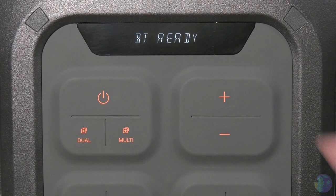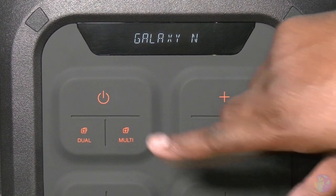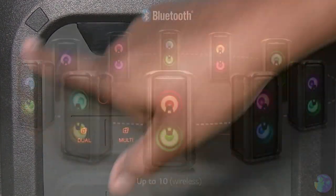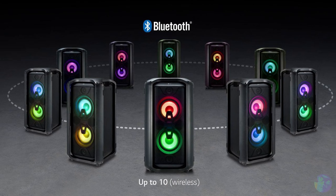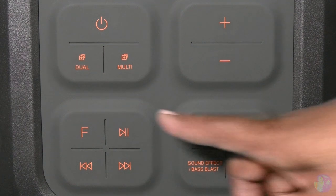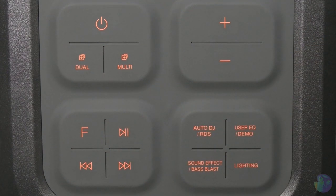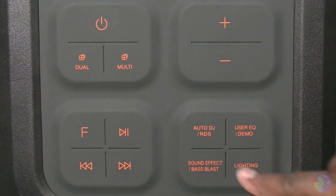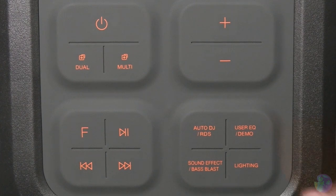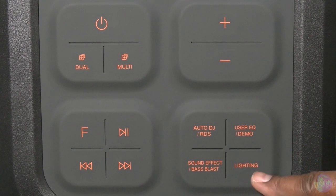Nice. And again, there's your volume control. Just showing you the power button. This is where you can have dual speakers or multiple speakers connected to this, as if you need any more. And then down here, you have all your play controls: pause, skip forward, back, your function button. You've got auto DJ, okay? You've got your user EQ and demo, sound effect, bass blast, and lighting controls.